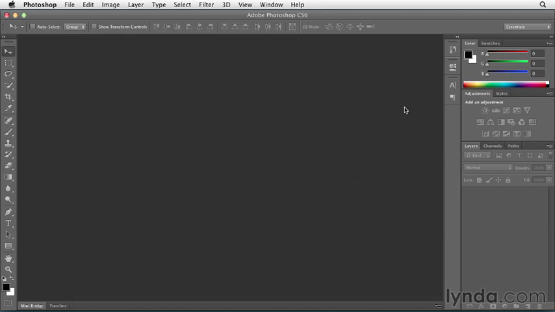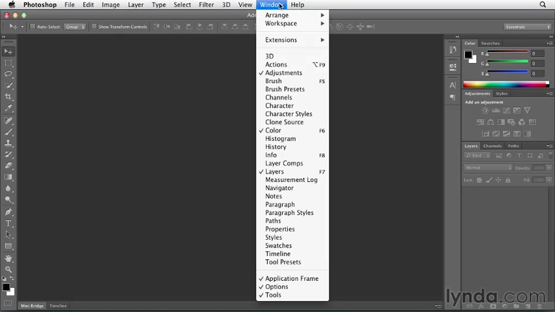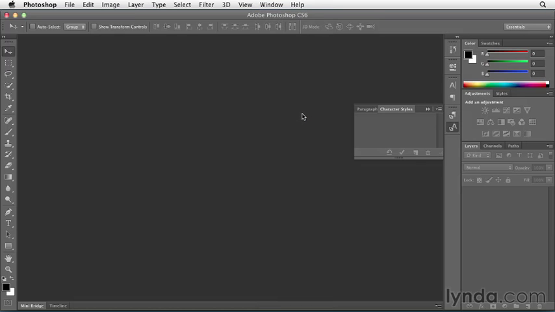Next, I want to bring up the Character and Paragraph Styles panel. These are new to Photoshop CS6, but they've already become a necessity for my workflow. Basically, these panels allow you to create styles the same way you do in InDesign, and then apply those styles to various text objects throughout your design. It's a really handy feature, and it's really become one of my favorites. Let's go ahead and open that up now. I'll go back up to the Window menu, and I'll go down and I'll choose Character Styles. Again, choosing Character Styles automatically opens up Paragraph Styles as well, so now I have access to both of them. I'll collapse those, and they remain in my dock.